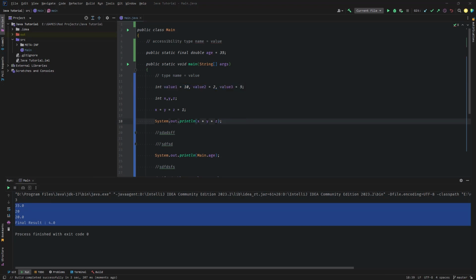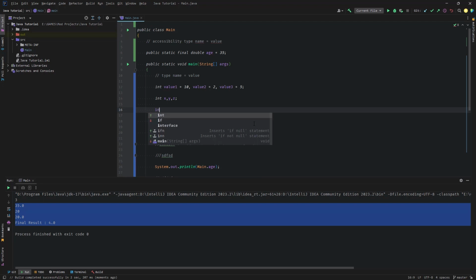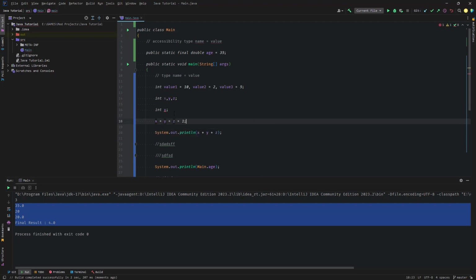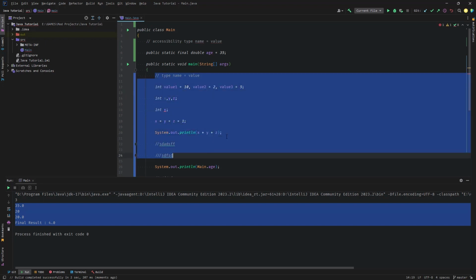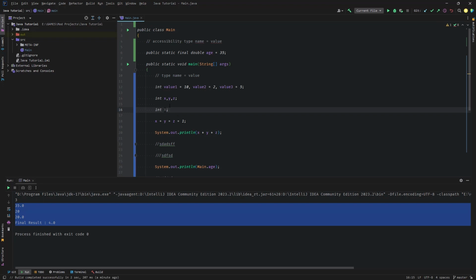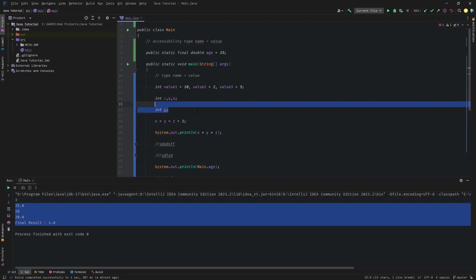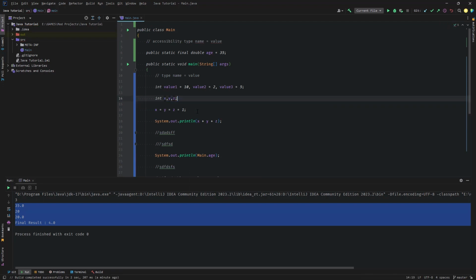Now the last thing, what is identifiers? As you noticed, if I want to make a new integer and I call it x, I get error here, and it says that, hey, x is already defined in the scope, means that in this method. However, capital X is another story. Remember, Java is case sensitive, so x can't be duplicated as lowercase. The name of the variable is called identifier. So identifiers should be unique.